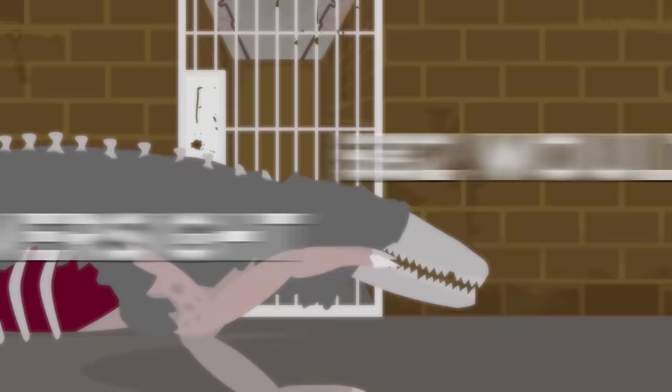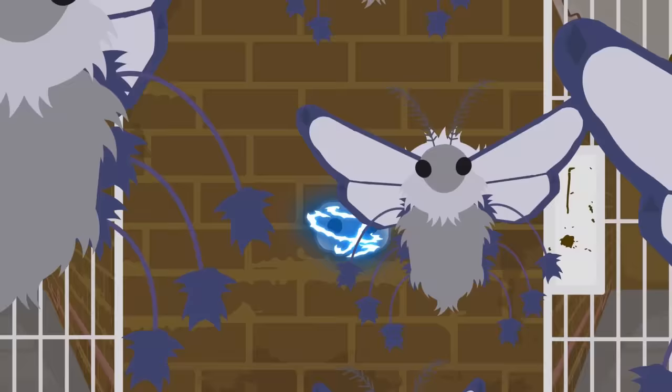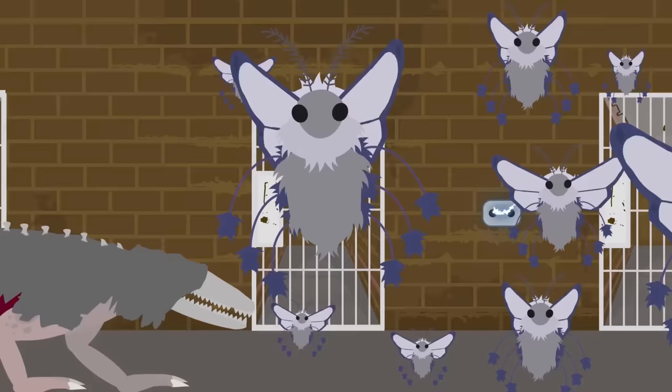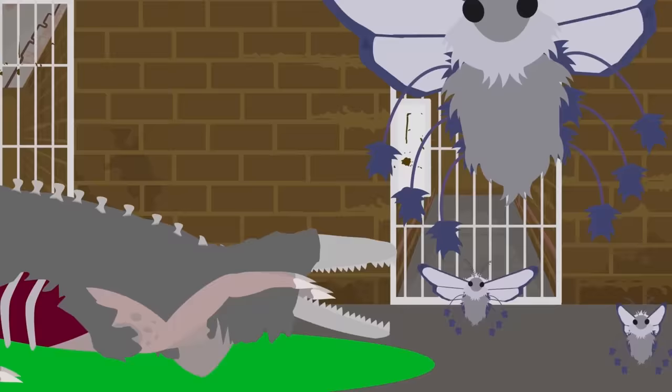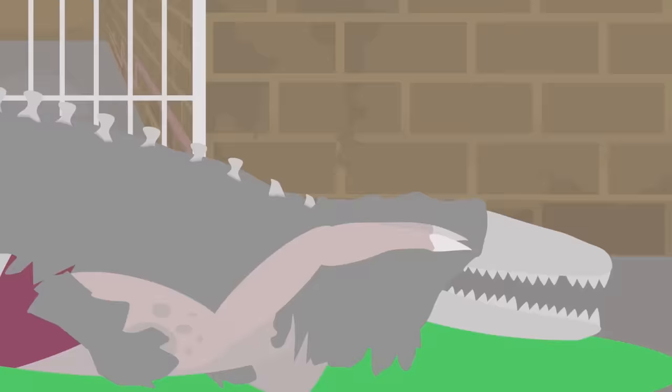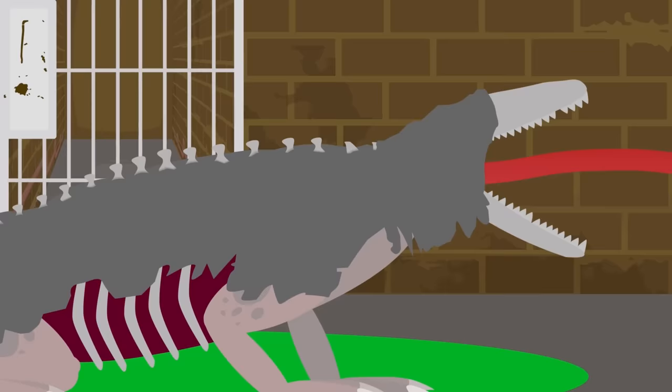While the male Deathmoths are pretty much harmless, the female Deathmoths have an extremely potent defense mechanism. As SCP-682 approached, the creatures began swarming and spraying acid onto its reptilian flesh. This was painful and irritating for 682, of course, but if any entity on Earth is pretty accustomed to dealing with large quantities of powerful acid by now, it's SCP-682. Its skin quickly healed from the acidic onslaught, and it developed a powerful counter-adaption. A long, sticky, frog-like tongue, which it used to devour the nest full of Deathmoths and move along to its next target.